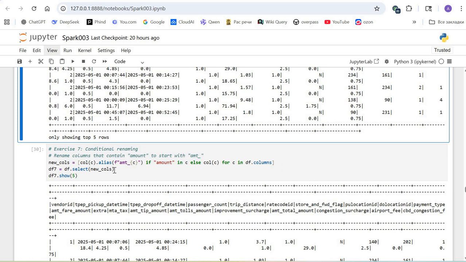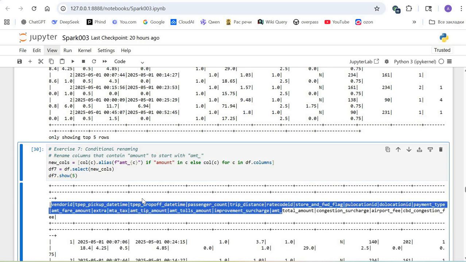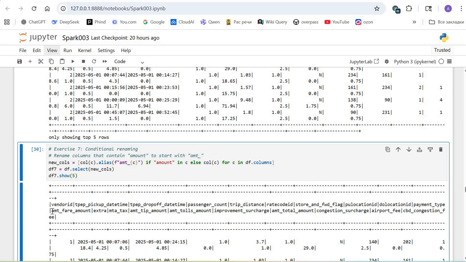Okay, conditional renaming, renaming amount columns to prefix amount. So if it contains amount, it is aliased with amount prefix. Otherwise, it's simply called c. And here we go. These are normal columns, and yes, this is amount prefix.